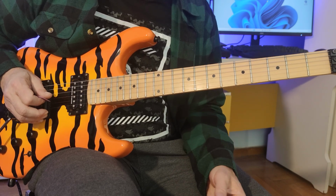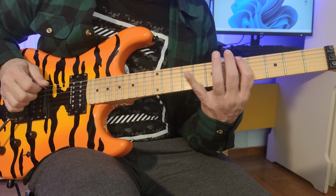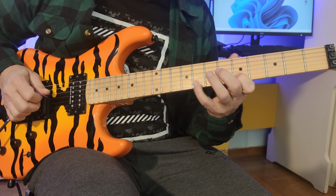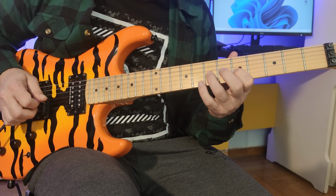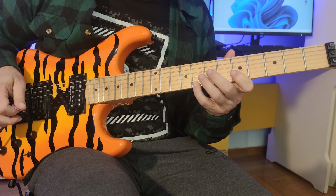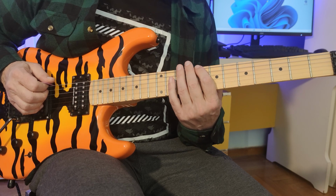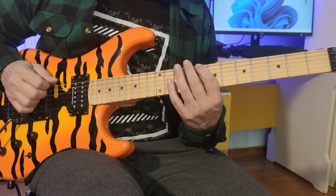And of course you can do the variation that I told you earlier. So if we apply this, we have. Also, you can apply this exercise to the other pentatonic boxes. For example, in the second pentatonic box of the A pentatonic shape, which is here.